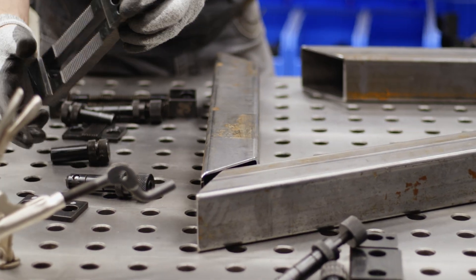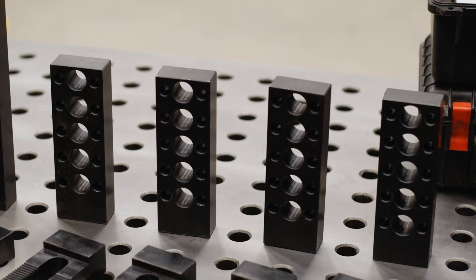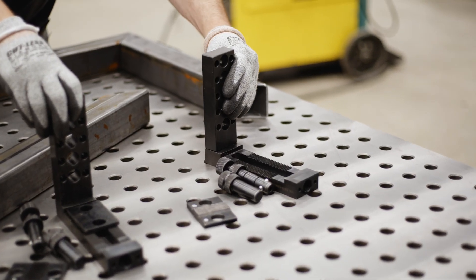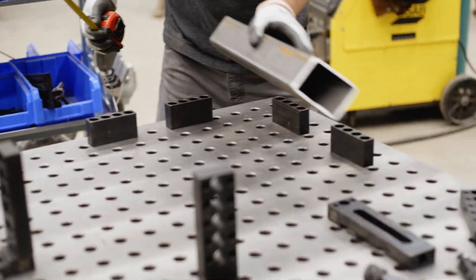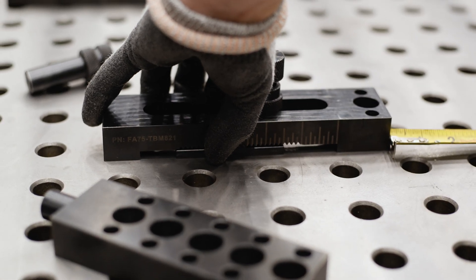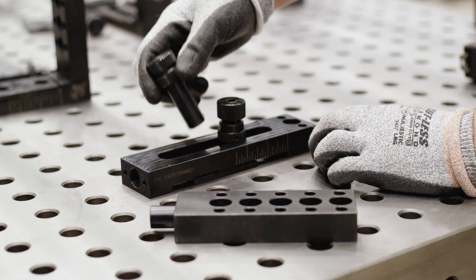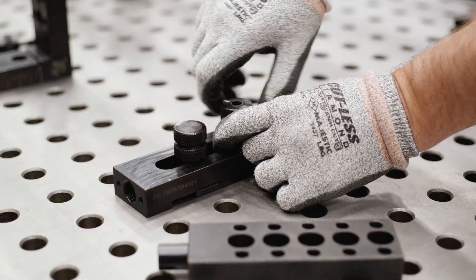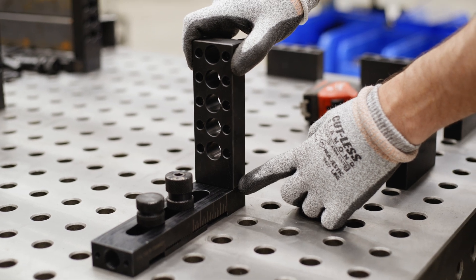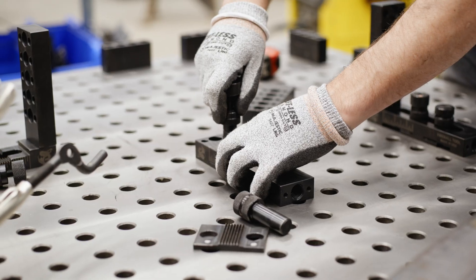I can either choose to bump my material right into the end of the tooth block, or I can choose to put a riser on it. So if I wanted to outfit my stops with risers, I could do this. All I'm doing is setting the stop up to 20 inches. This is the locking pin, and this is the pin that keeps it from swiveling — you always want to use two pins. If I want, I can put the riser in and choose to leave it temporarily or bolt it.